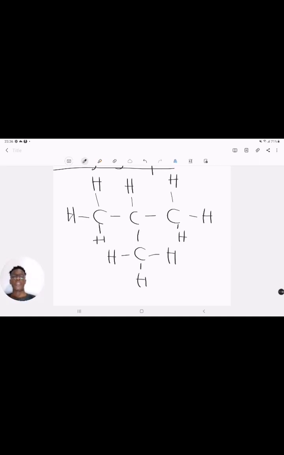Now you will remember from previous videos, that when we name these compounds with specific functional groups, we have to number. We have a numbering system that we have to follow. So we have to number our carbon atoms. How do we number our carbon atoms? We number it such that the smallest number is closest to the functional group. So from left to right or right to left. But first, let's identify our parent chain.